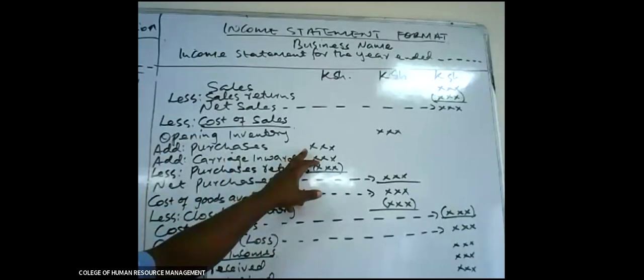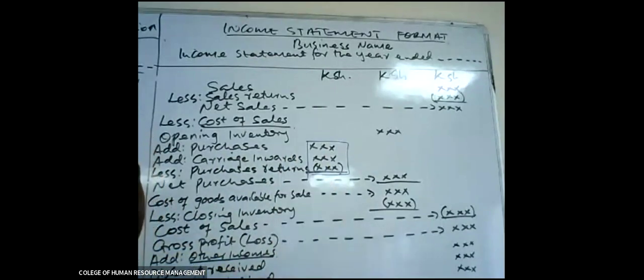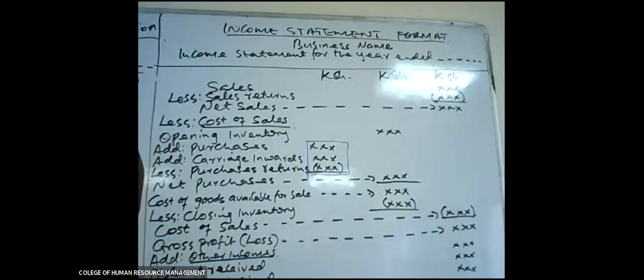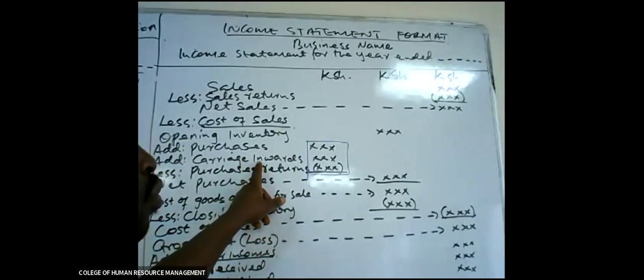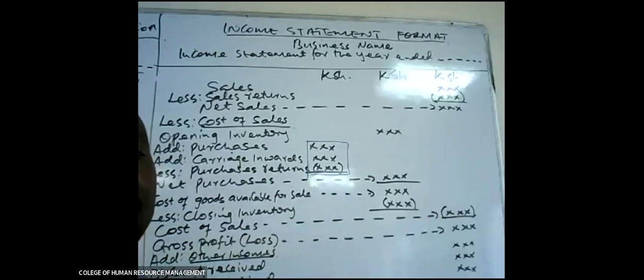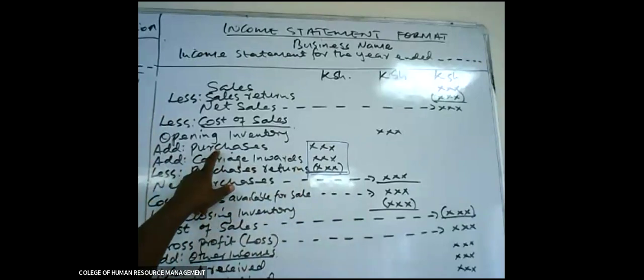Then you add the purchases. You can see here, the purchases require some adjustment. The cost of goods that you bought, the additional stock, that is the purchases. But in the process of buying those goods, you might have incurred some cost of transporting them. The cost of transporting purchases is what we call carriage inwards, from the supplier to your business. So the amount that we incurred specifically for transporting the purchased goods, we call carriage inwards, and that figure is added to the cost of purchases. That's why we are adding it here to the purchases.